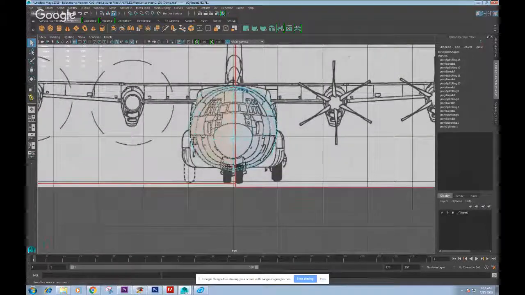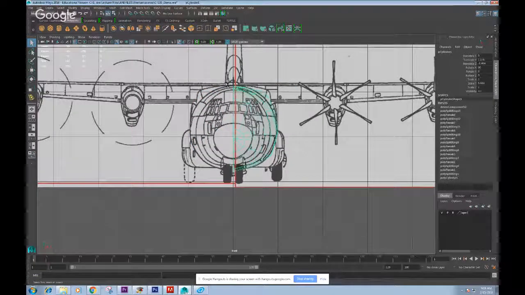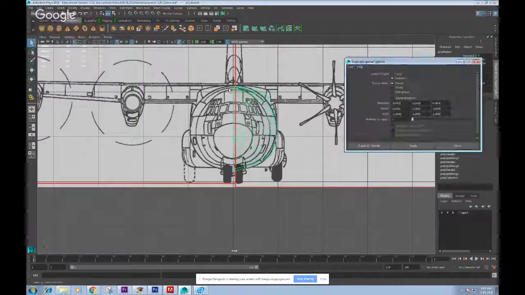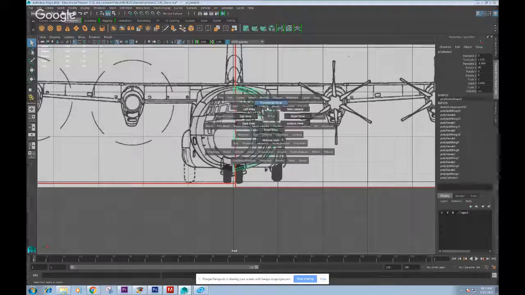I don't wish to model both wings individually, so I'm going to use a technique where I apply a duplicate special. What I did was delete half of the aircraft body, and then I'm going to duplicate special and create a mirror in the x-axis, so that when I extrude the wing on the right-hand side, it comes out on the left-hand side, or in the left-hand side, then comes out on the right-hand side.